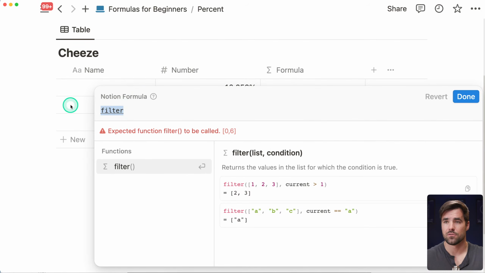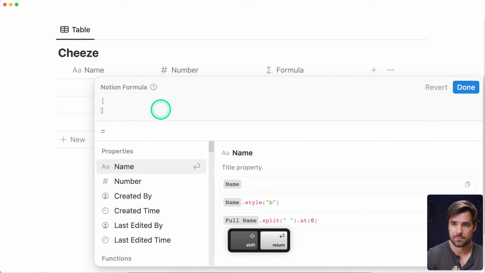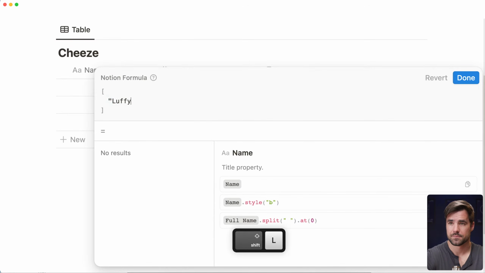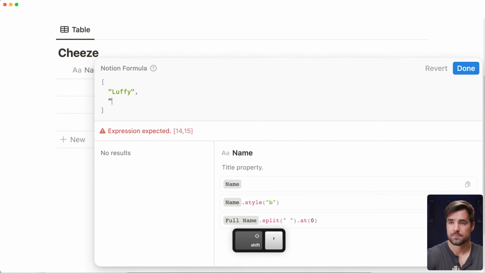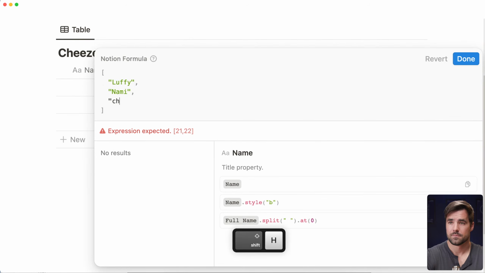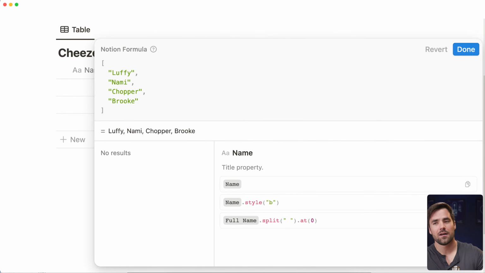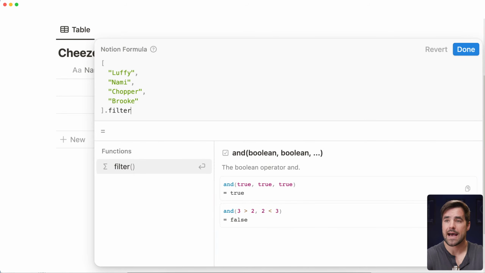Again, we could do a list of pirates. Get ourselves Luffy, Nami, and the gang. Chopper, Brook. Not going to do them all, but I think I could. We can call filter on that.